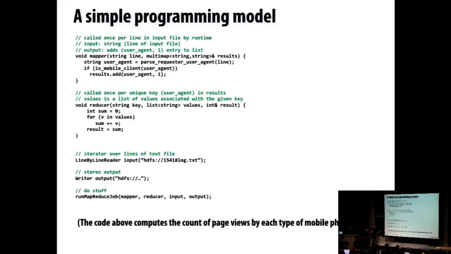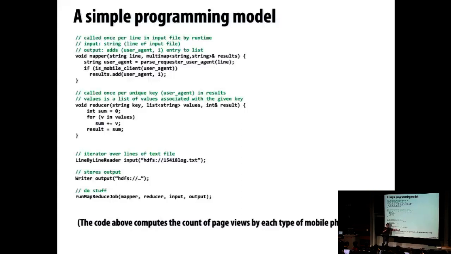And then what the system is going to do is take all of these key value pairs, after all the calls to mapper, and sort them. It's going to sort them by key, and for every unique key, it's going to call your function reducer. So mapper and reducer are the functions that your application gave my domain-specific framework that were passed into MapReduce job. MapReduce job called the mapper on every line of the file. The execution of mapper created all these key value pairs. The system sorted the key value pairs for you and provided them to your reducer function, where the reducer function is called on every unique key.